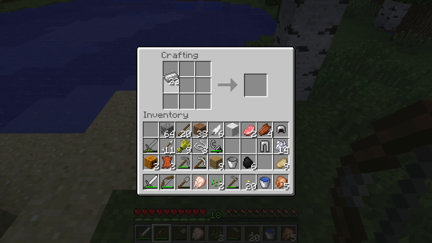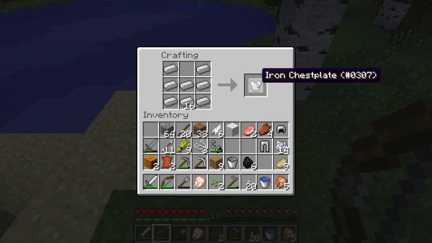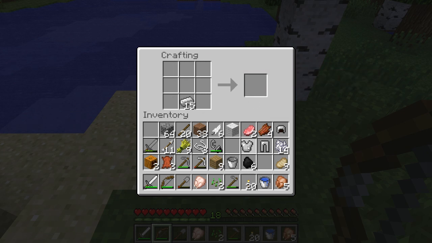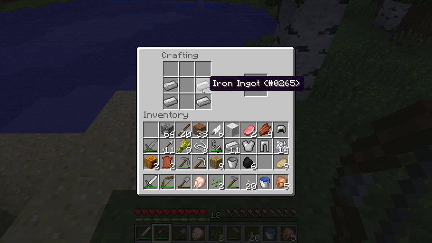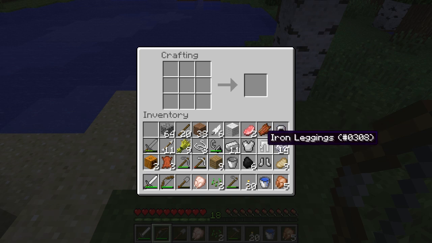And then we want to go ahead and make a chest plate. So just opposite like that. There we go, a little hole at the top. Looks like the item, kind of. And the last bit is boots, where you make it with 2 iron here, 2 iron there. Bam. We now have ourselves a full set of iron armor.